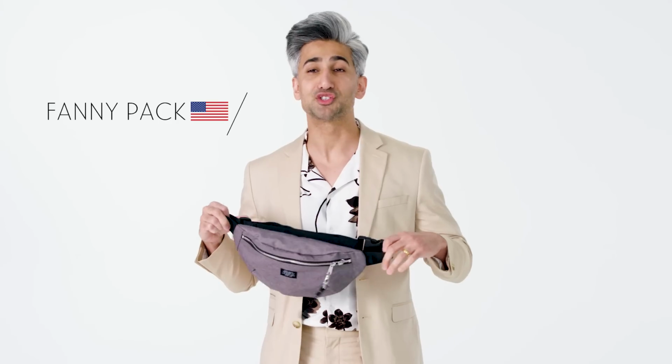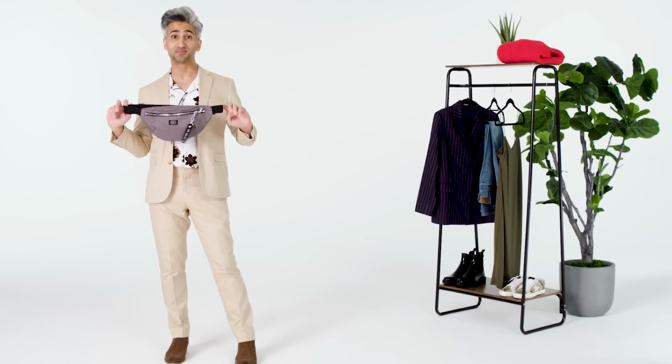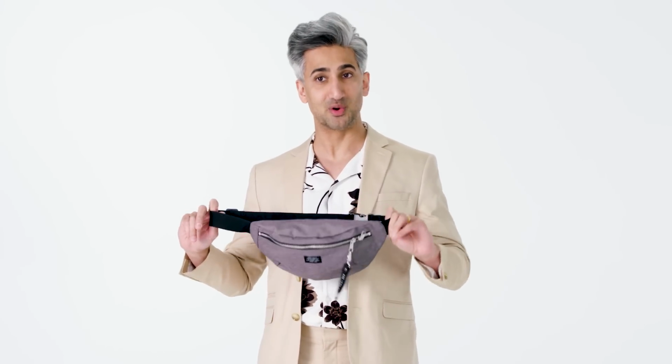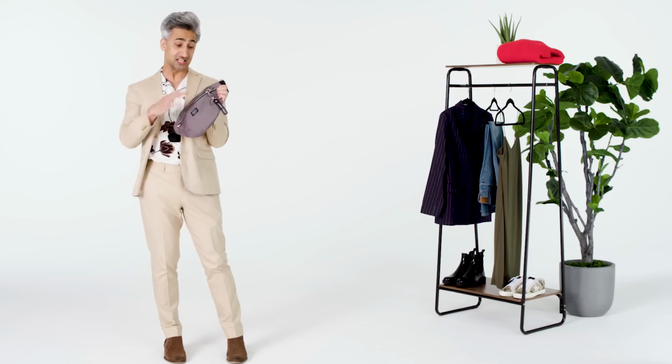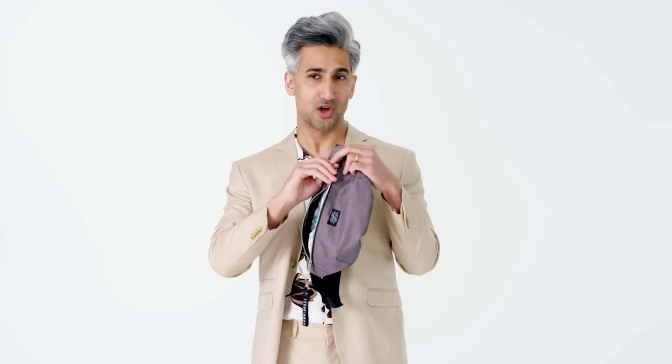Now, America, I've got something to tell you. This that you call a fanny pack, we find so vulgar back home because fanny in England means vagina. And so when you're talking about your fanny pack, that sends all kinds of weird signals to us. This is called a bum bag. Bum bag. And they've fitted it, weirdly, to pad it out with what in America you call diapers. We call nappy. It's all very confusing, I know. You guys are usually right in the US. So, fanny pack, not bum bag.